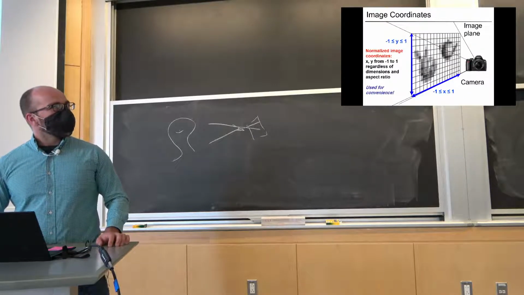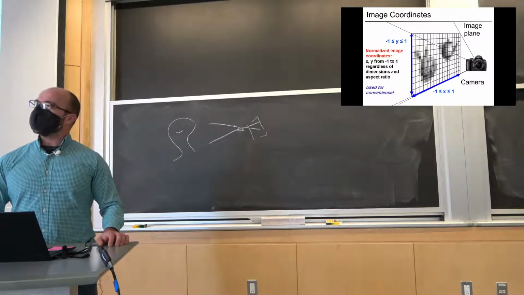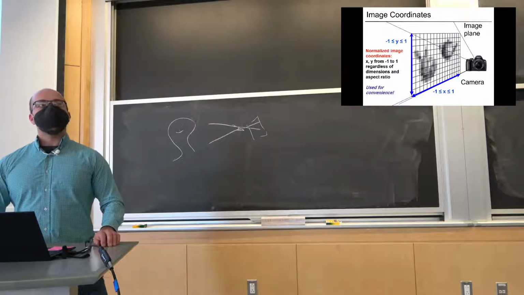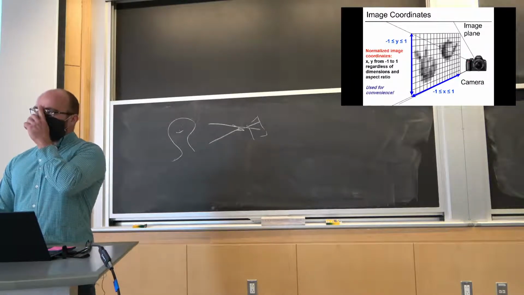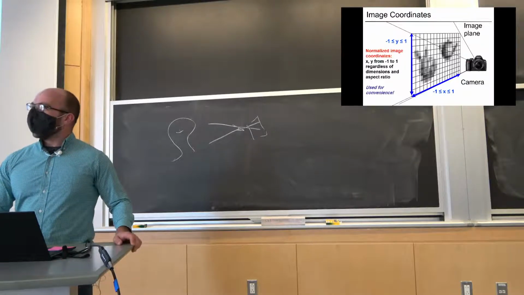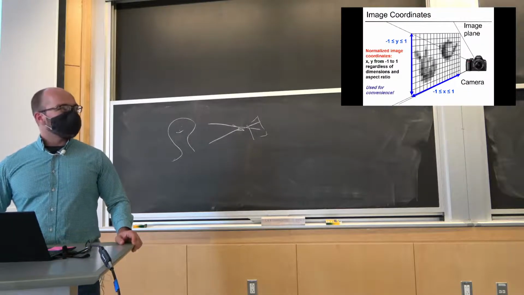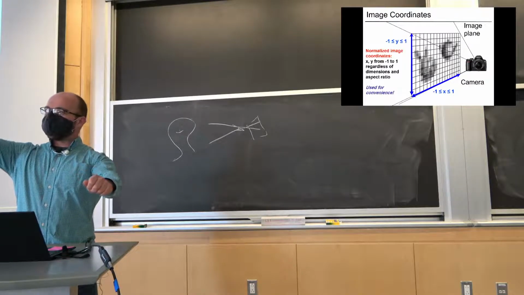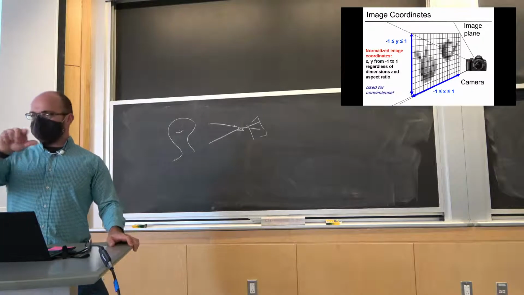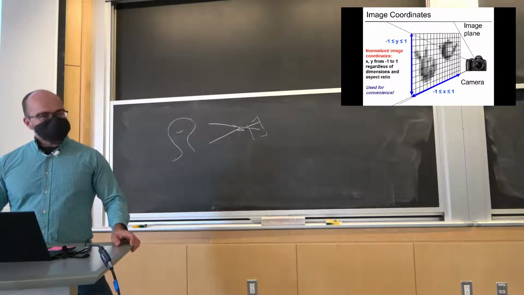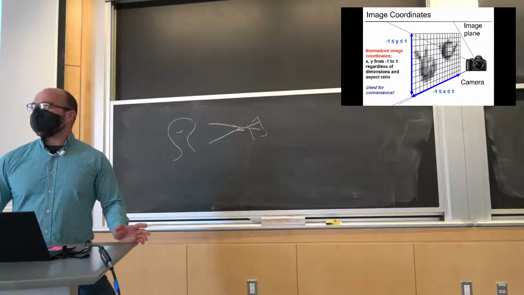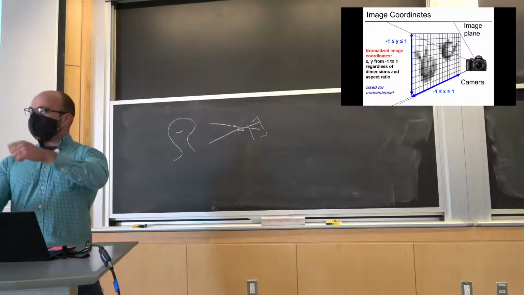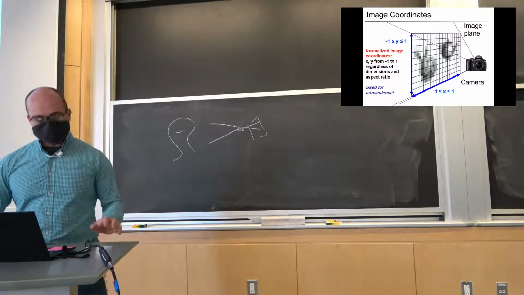One term that shows up in graphics sometimes, so it's worth knowing, is normalized coordinates. When we talk about normalizing a vector, we mean dividing it by its length. When we talk about normalizing image coordinates, it's not quite that. Usually what that means is that we just map the lower left corner of the image to -1, -1, and the upper right to 1, 1. This is just a convenience, because then when you produce your rays, you do them on a square. It doesn't really matter, but it's just a term that comes up a lot, so it's worth being aware. And really, it's just a question of rescaling those U and V. Many pieces of code don't even bother to do that.